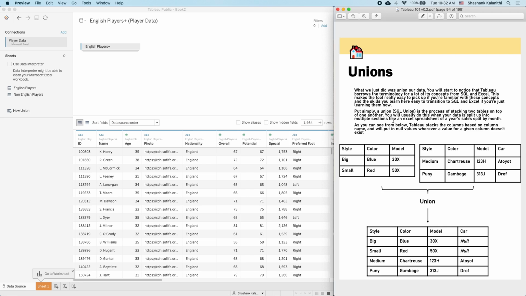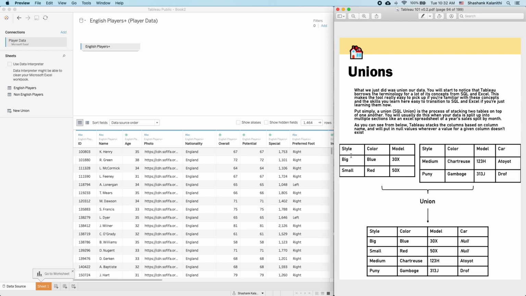But a union literally means that we're taking two tables and stacking them on top of each other. And we usually do this because oftentimes data sets are split up just to reduce the size of each individual data set. You'll find a lot of financial statements that are done in Excel are actually split up by quarter or month or year. So unioning data is a SQL function that you will execute regularly inside Tableau. And like everything else with Tableau, there's really no need to write any code. Obviously, you can if you want to, but you can just use the visual editor to accomplish the same result.